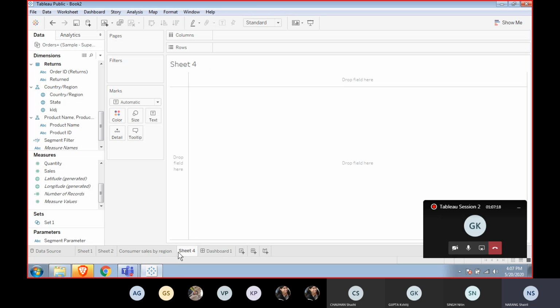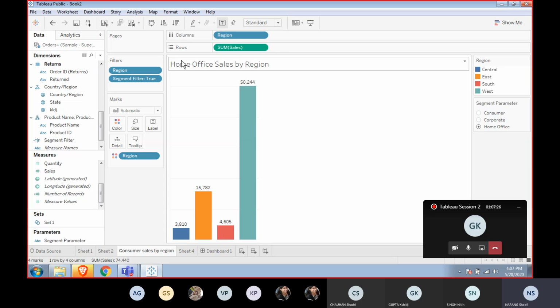Let's move on. Now I can try and create a new sheet altogether, or from here I can duplicate. This is a duplicate function. It has duplicated the sheet, and from here on I can change it. Let's say now I want to change it by segment. So where's the segment?